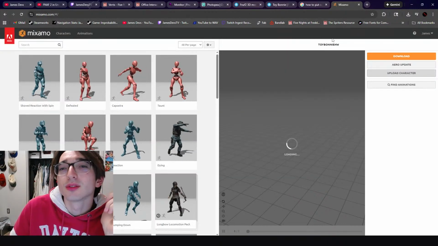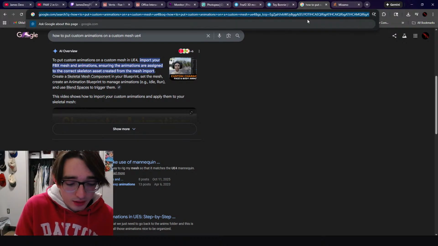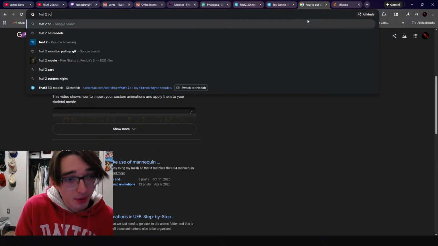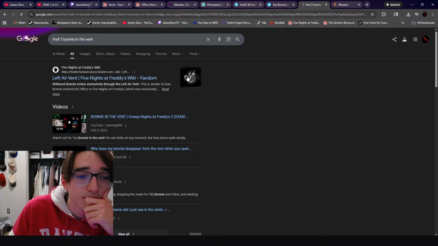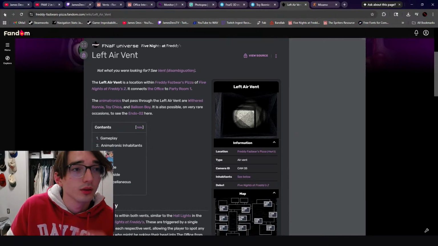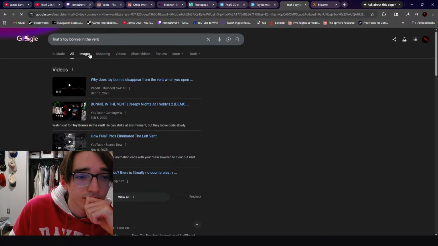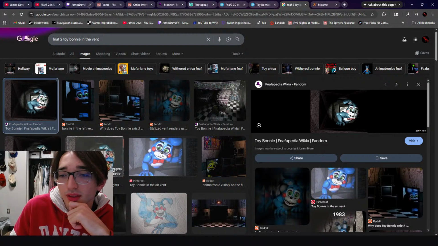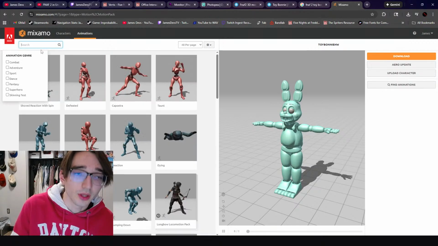It's gonna be kind of difficult to try to get FNAF 2 Toy Bonnie in the vent, right? How am I going to get an animation that looks like that on here? I don't know yet. Let's see.